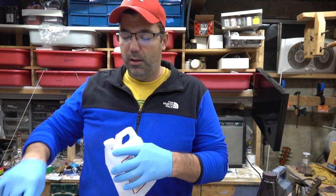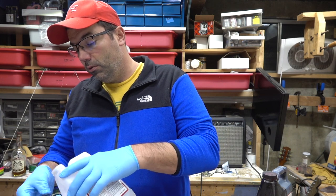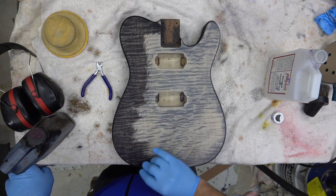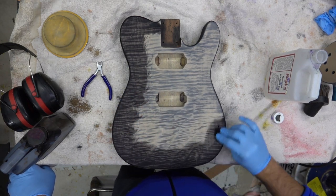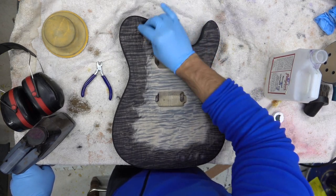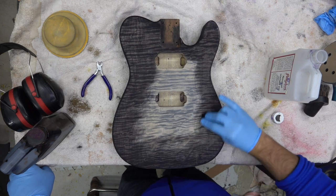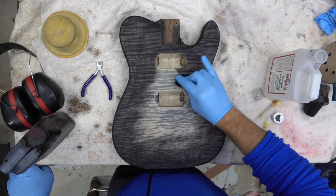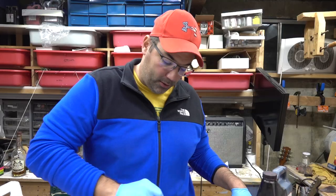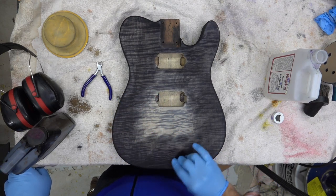We're going to start with an old rag and a little bit of neutral, and just sort of feather the sides here to bring back a little black. You can see how much this immediately gets crazy in terms of figure, but it's not too dark when I do it this way — it's more of a gray-black faded black, which is what I'm looking for.